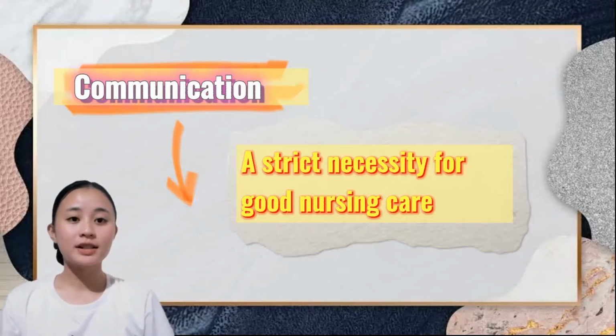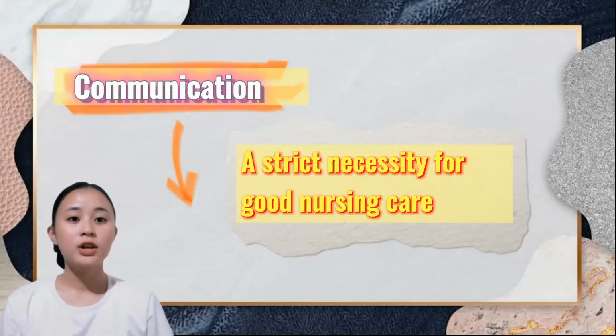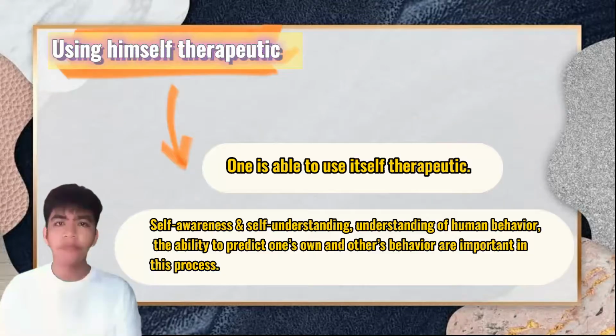Communication is a strict necessity for good nursing care. For instance, communication is the key. So as a nurse, we should have good communication to help the human-to-human relationship. We should use it for two purposes: to obtain information and to influence others, for effective communication towards your patients. One is able to use oneself therapeutically.